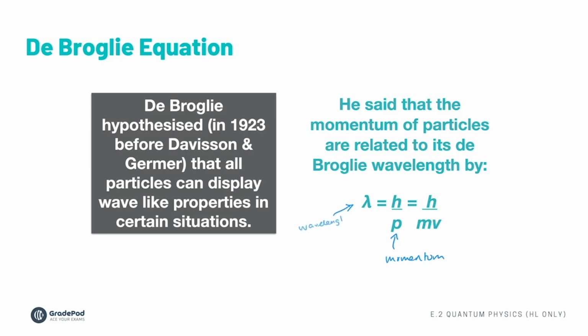and lambda is wavelength. And this is the classic wave-particle duality equation because it finds a relationship between the wave-like properties of an object with the particle-like properties of an object. This is our wave-particle duality equation. And of course, we've extended it a little bit to say lambda equals h over p, which is equal to h over mv, because p equals mv, momentum equals mass times velocity.